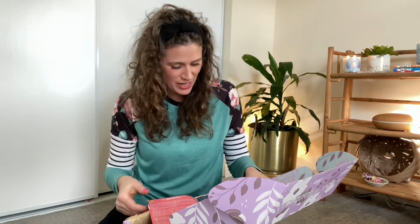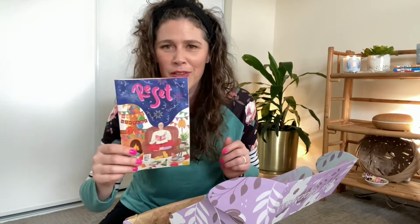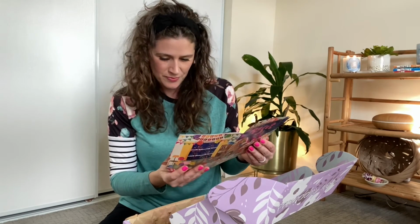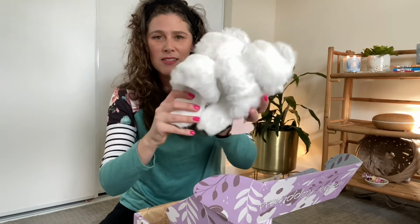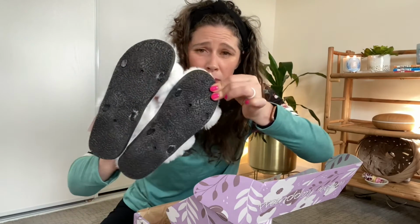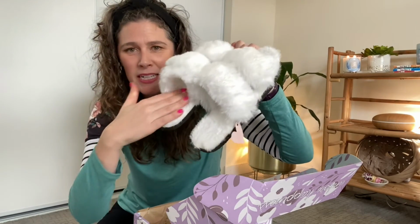So looking forward to trying that. Some fun scratch off ideas. Oh, and the last thing. Oh my gosh, so fun. I had to move it because I had to preview all this before I showed you. So the last thing I'm actually really excited about. Where is it? There we go. Number 4. These, so cute. Willow Collective fuzzy slippers. So they just look like normal fuzzy slippers, right? But the bottom is like flip-flop material and the top is as soft as a bunny.